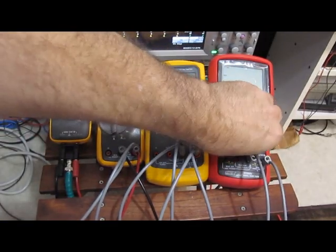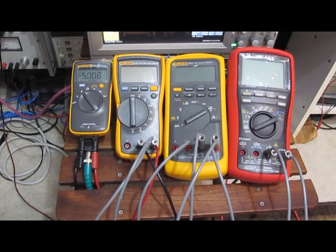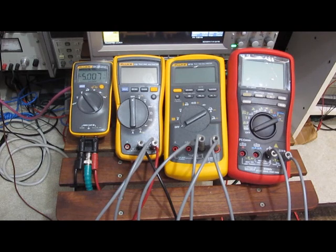And here's the new Brymen. There's 4 Hz. 5 Hz. There's 10 Hz. There's 20 Hertz. For me, the way I use the continuity test, which is basically sliding the probes across the IC pins, I do that very quickly, so you end up with roughly a 50% duty cycle. That's a very quick way for me to find shorts and other problems in a circuit board.